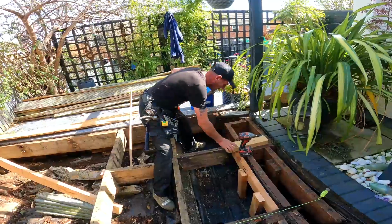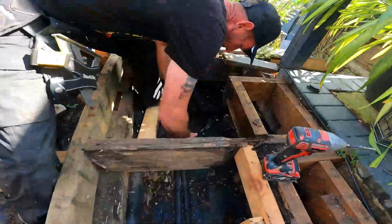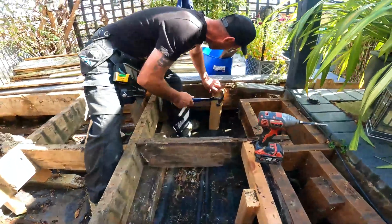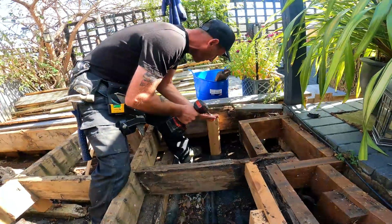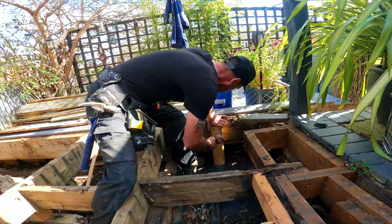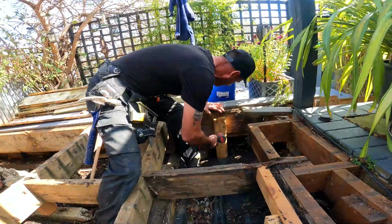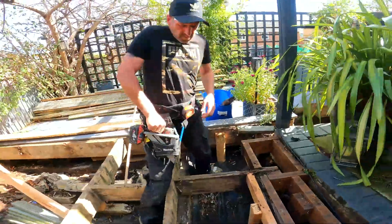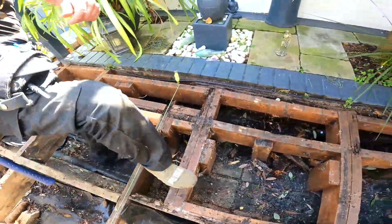Right, so what I want to do here, I want to get this prop down onto something solid. So I've got a solid base underneath there, see? What I need to do, I'm just going to put a few props in it, get down onto something nice and solid. Let me screw this one in. Fixings in there, yeah. But what I have got to do is I'm going to renew the timbers all around here.